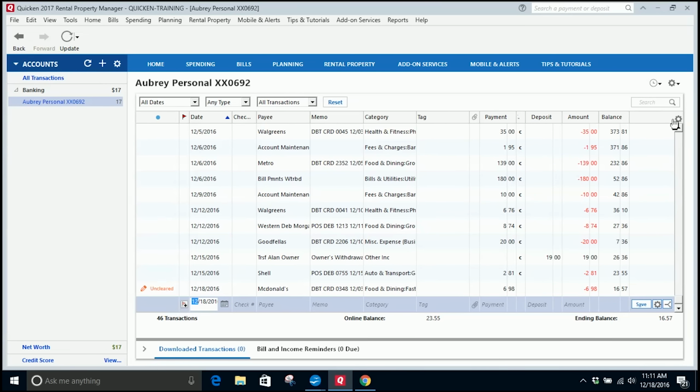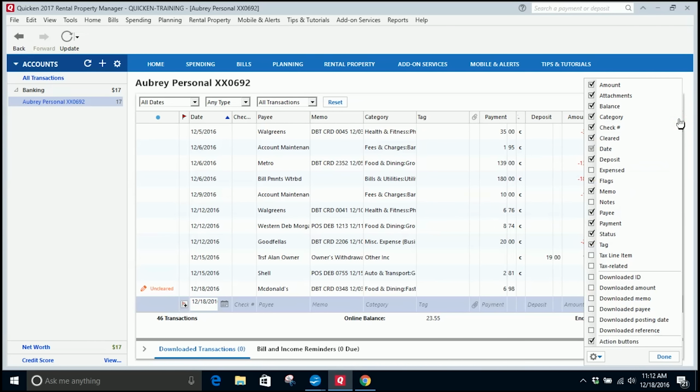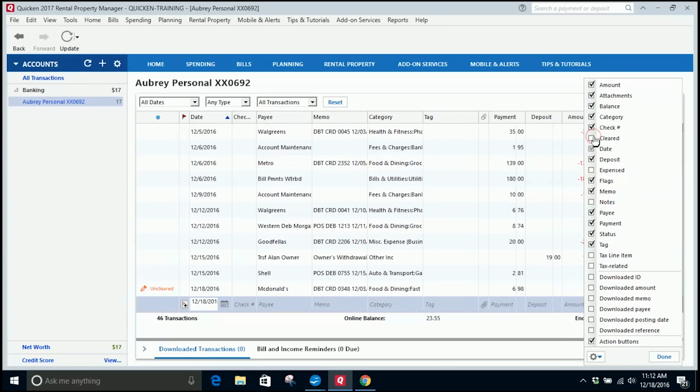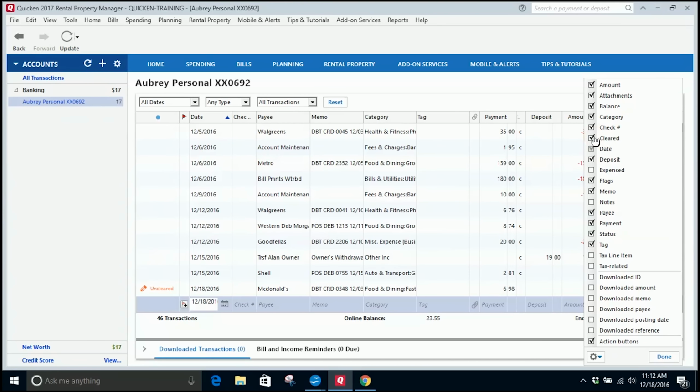So since I don't have a cleared column, I'm going to click here, and then I will go down my list. Oh, it says I do have my cleared column selected. So let's see where that column is. Let's see. So the column should say CLR. Let's just remove it real quick, and let's put it back. Okay, I guess I missed it. All right, because it's actually not labeled.